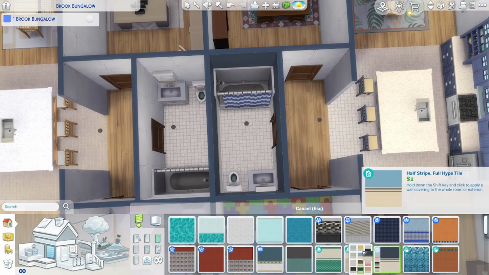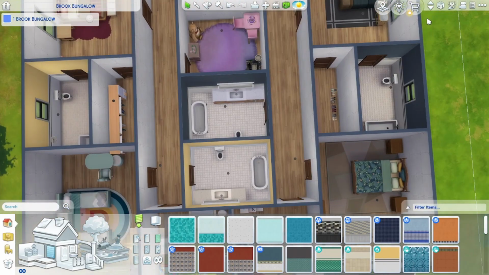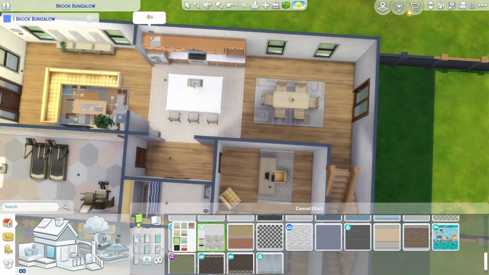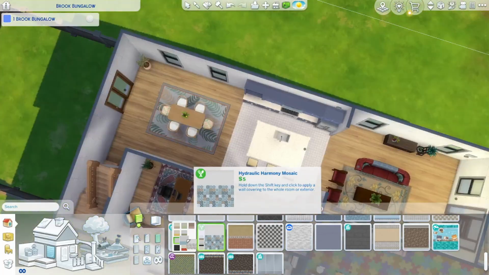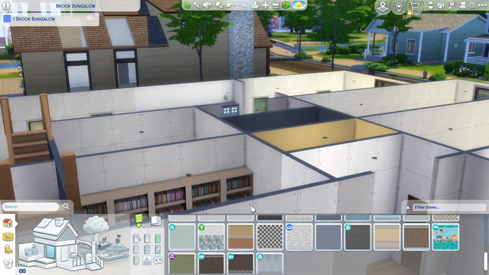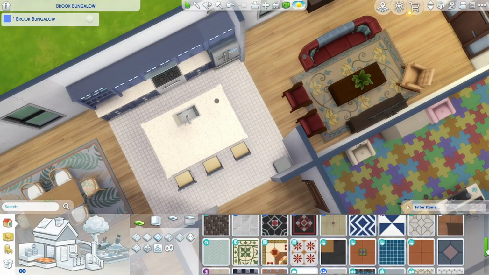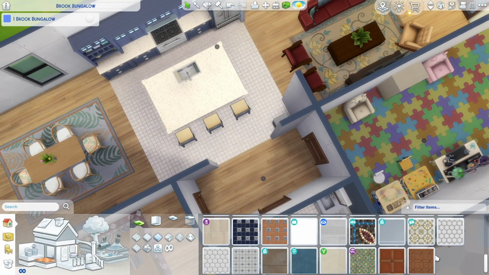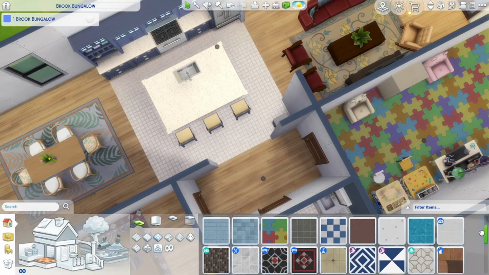And now I'm just going in and painting the walls. Sometimes it's so hard for me to make a decision on what color the wall should be too, especially if I can't find the right shade that I'm thinking of and I have to kind of just settle for the second best option.